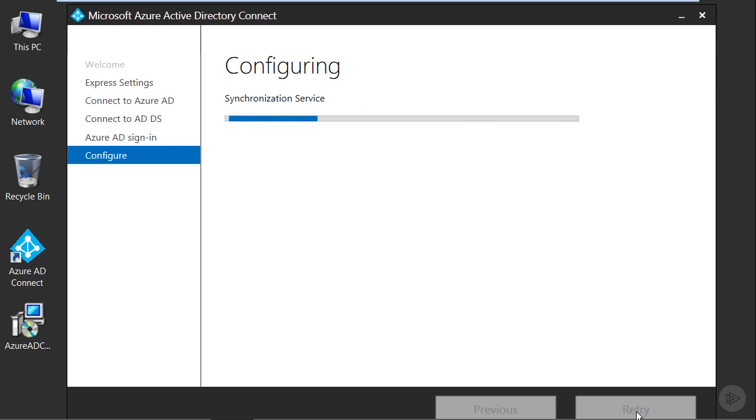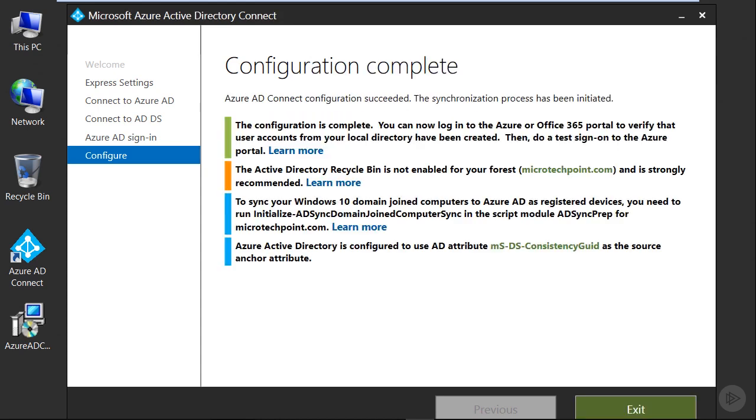I'm going to go ahead and pause the video so that you don't have a lengthy time of just watching this progress bar. And then I'll come right back when this configuration completes. And if you watch the screen and periodically release the pause, you can see the different phases that it went through. But we've got our configuration complete option, and it's providing some suggestions.